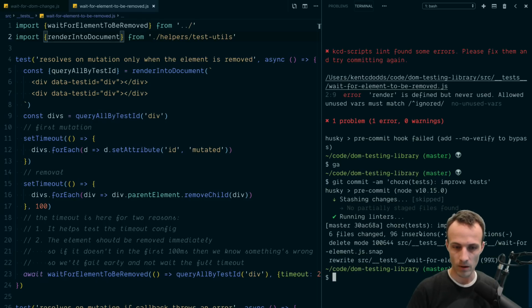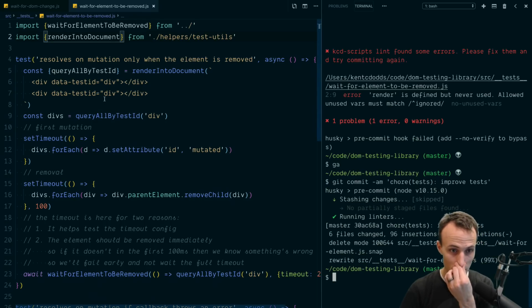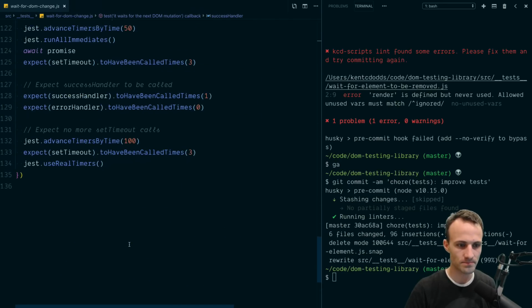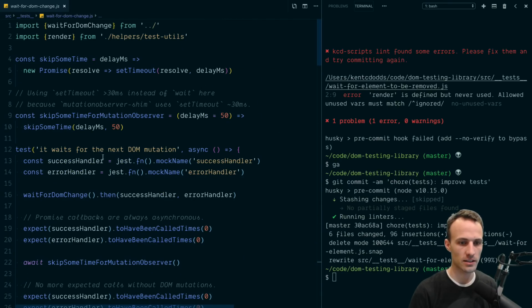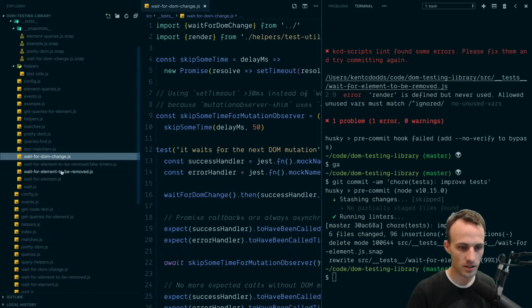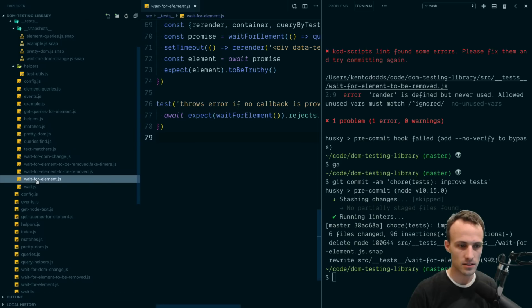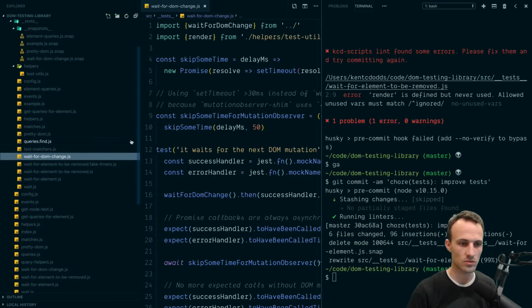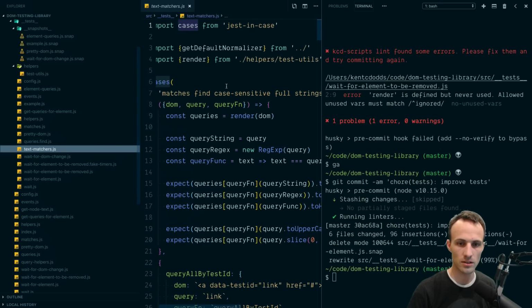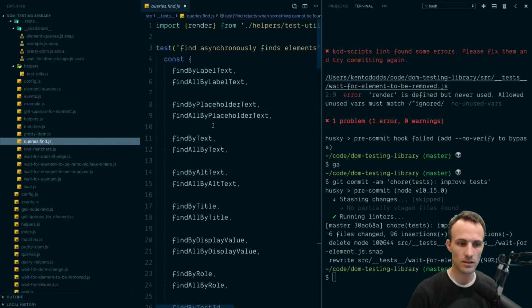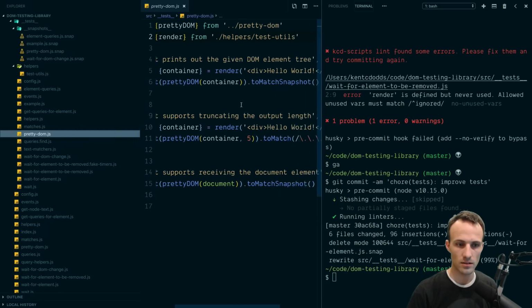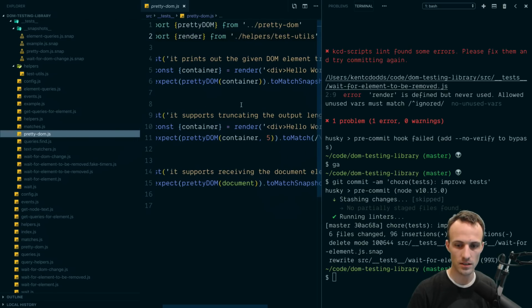Okay, so I actually want to improve this test as well, because yeah, this is kind of confusing, and I think that was the last one that I really think we should change significantly. Let me just double check. Oh, we do have a pretty dumb testing already.